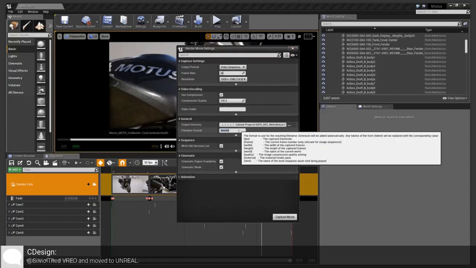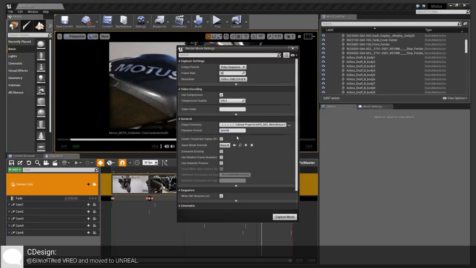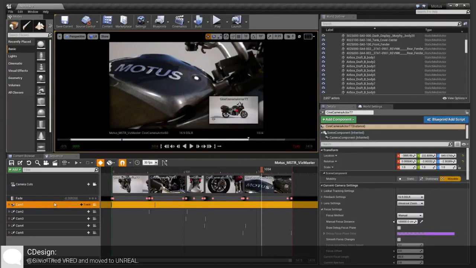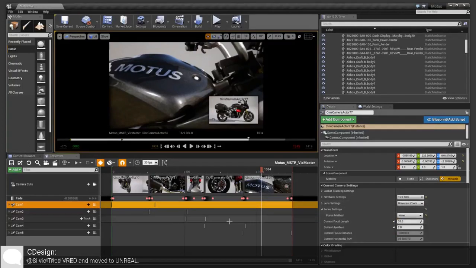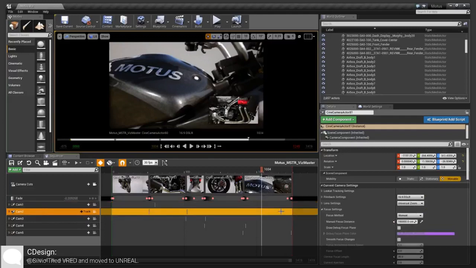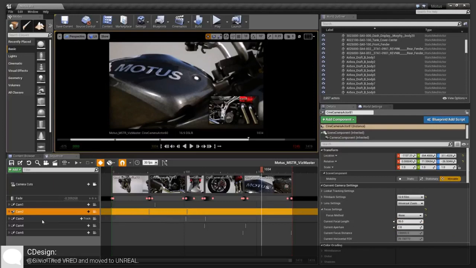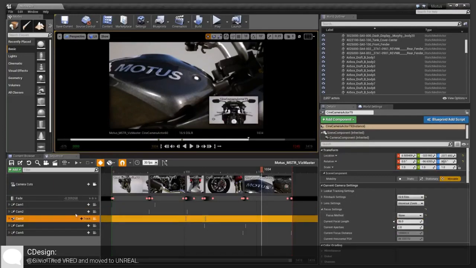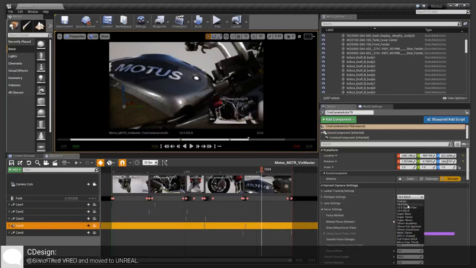So I'm just going to scrub through it. And we can get different nice ways to showcase the overall design here, taking advantage of the materials, the lighting, the cameras, and some post-processing effects as well. It's just a nice way to showcase the overall design from the great team over there at Modus that provided us with this data. So this beautiful motorcycle, and how we can visualize this in real time in Unreal Engine.